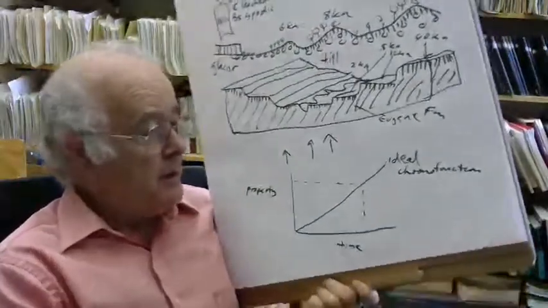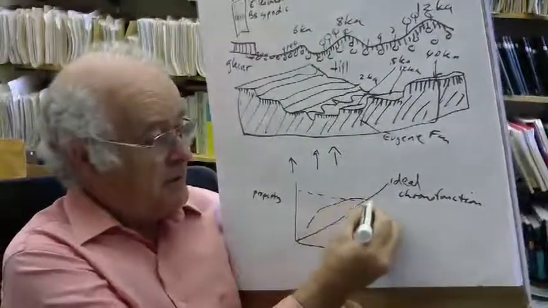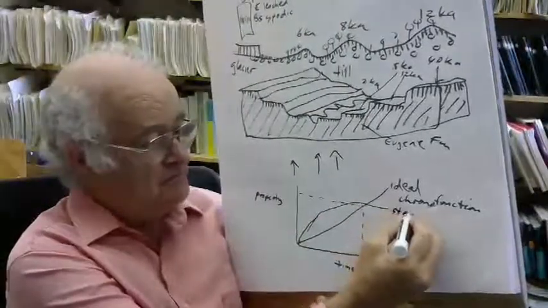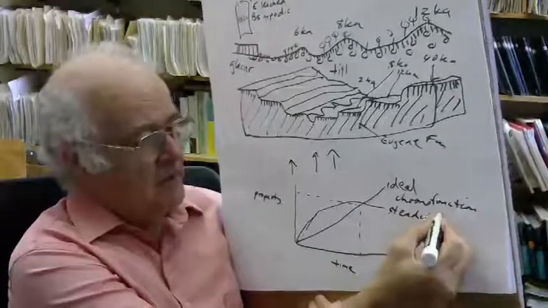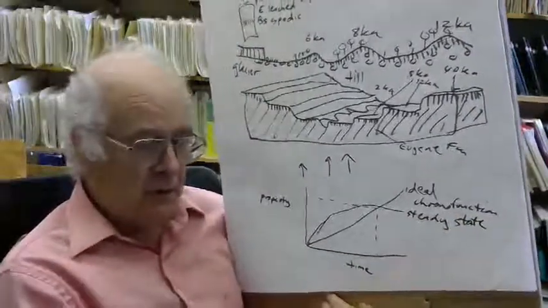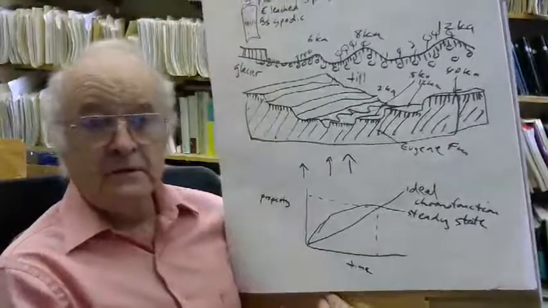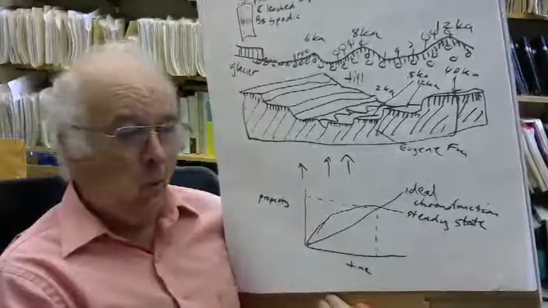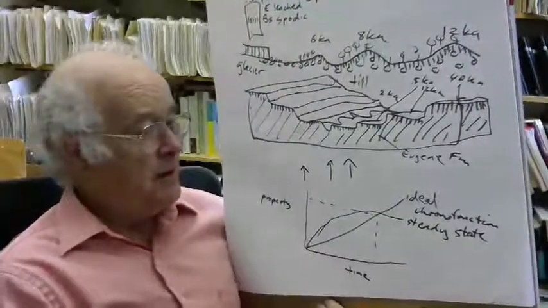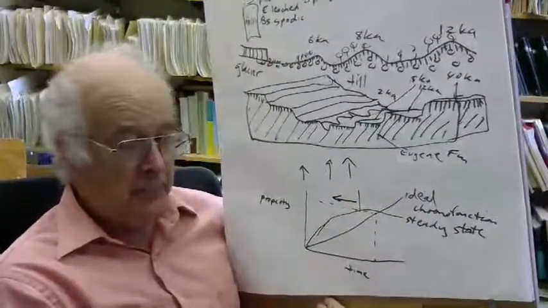There are problems, however. This is the ideal. In some cases, we have what can be regarded as a steady state. Sometimes the soil features can develop to a point where they are done. There's just no more development possible. All the feldspar is gone, so you can't make any more clay. That's unfortunate. That means the chronofunction is only good for this interval here.